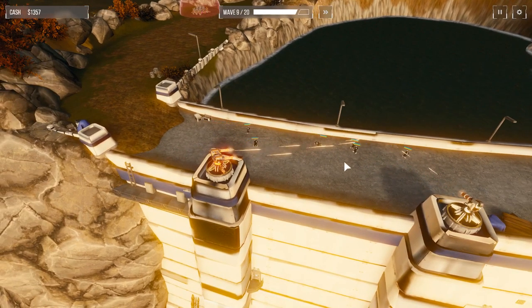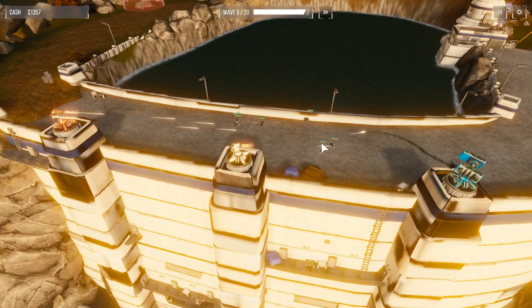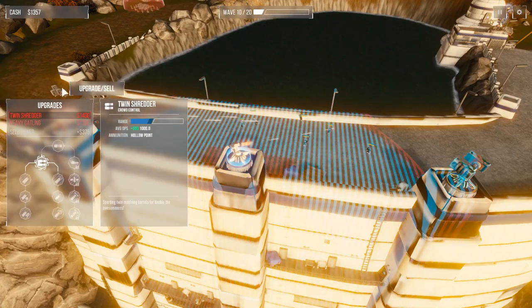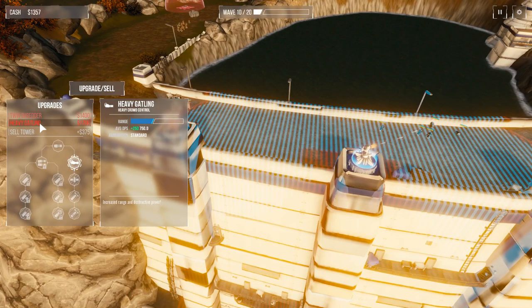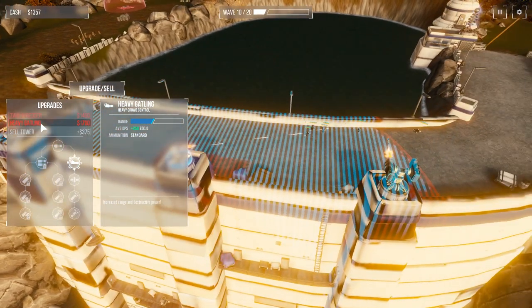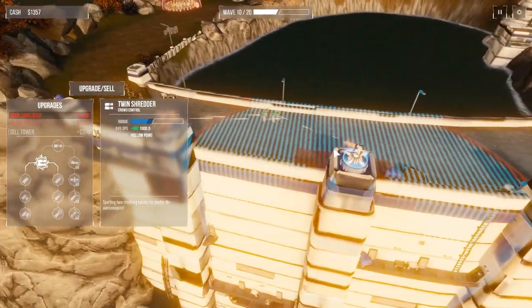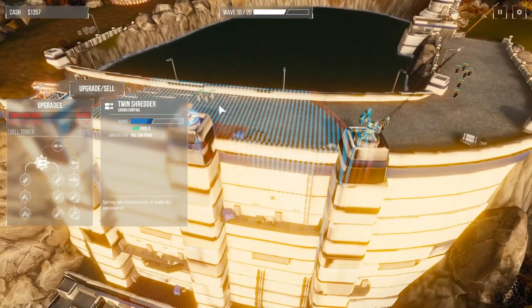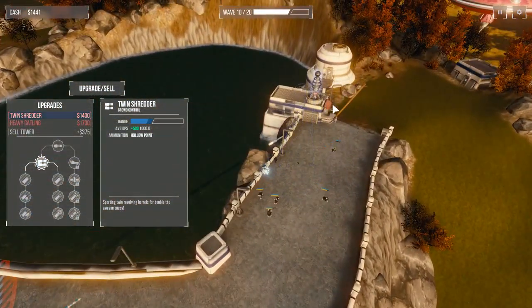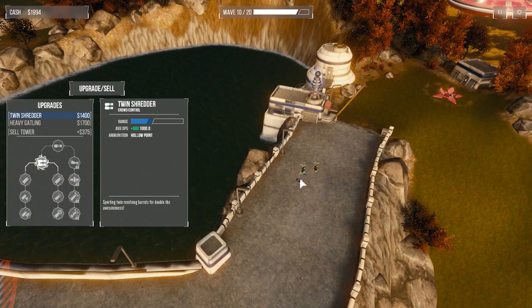Definitely knocks them down. The problem with these is we've got nothing that can really damage these. We need something heavy up here. See, we're not doing anything to these guys. All these guys, we're not even touching them. Now, the supercharged Tesla should do some decent damage against these, but yeah, it's shredding them.